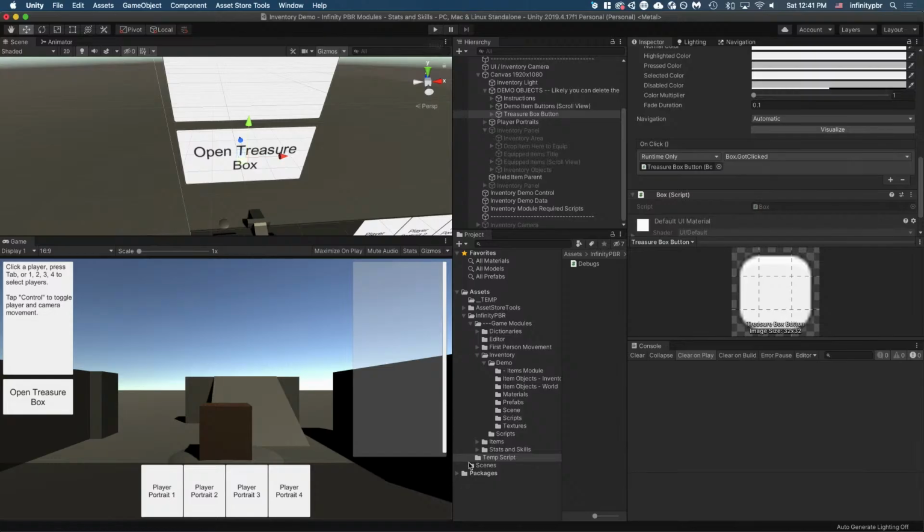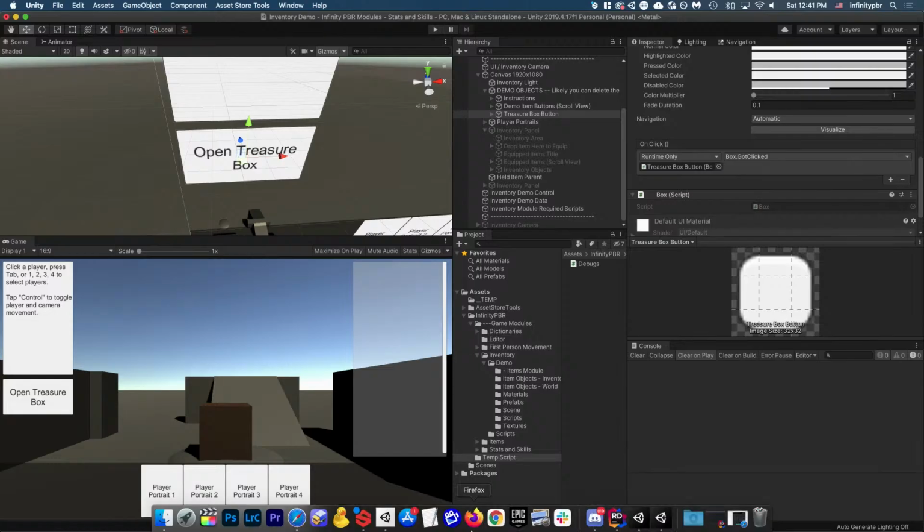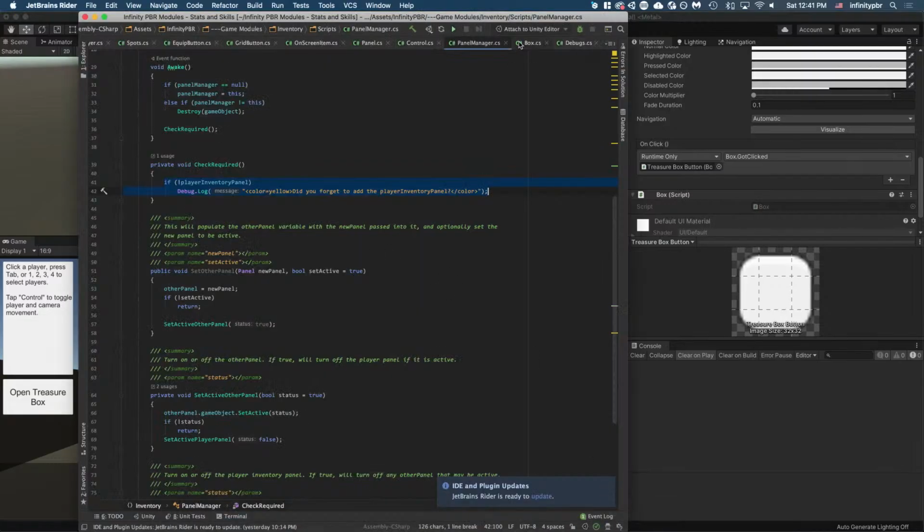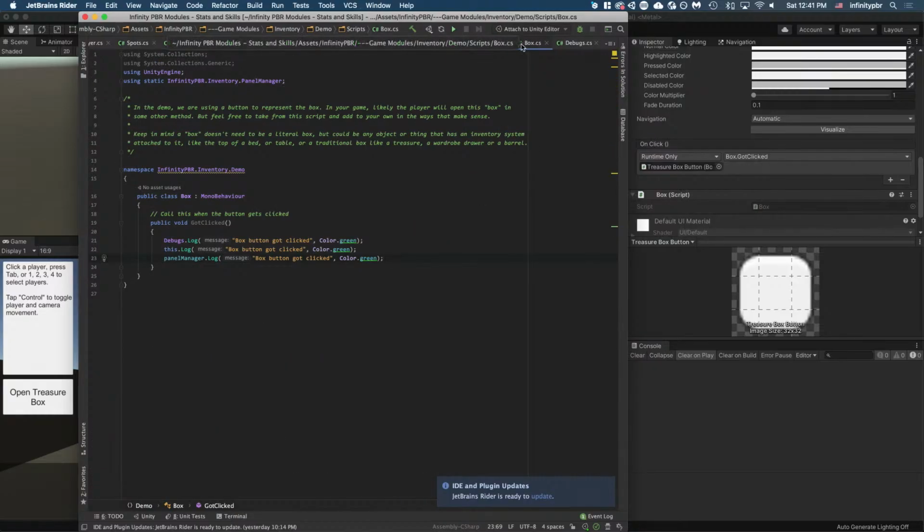What's this? Now write player inventory panel require this. Oh, wait a minute. We're going to the next level here. Player inventory panel require this. What are you saying?